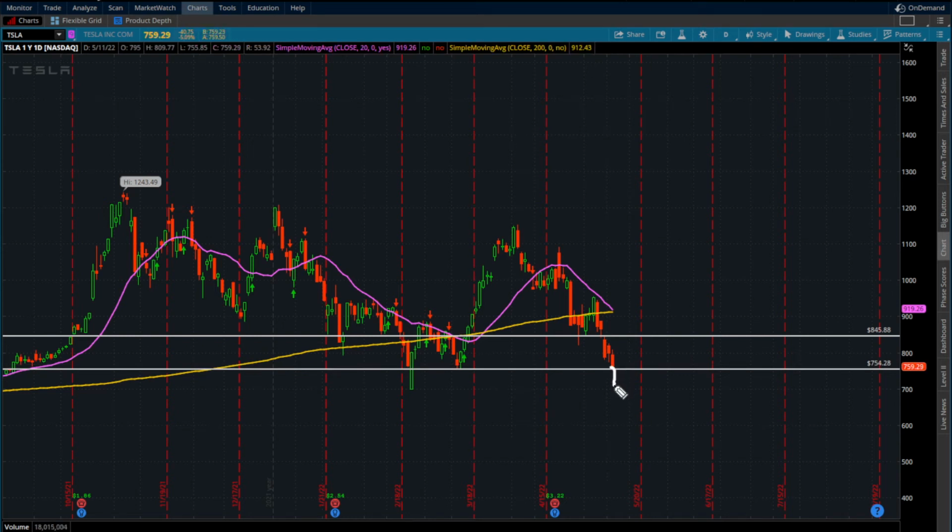So if it cracks through and starts to close below, then when we get a little bit of an intraday bounce, this is going to act as a heavy area of support where it might start to get hung up and then do one of those numbers. If you're a long-term investor looking for a better deal, I would say hold on a little bit longer and give yourself a little more data to see if we're going to come a little more down. If you are a trader, you have to be licking your chops through that 754, 750 flush. That's 50 points worth of downside.